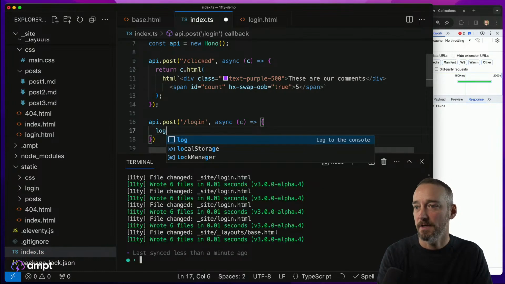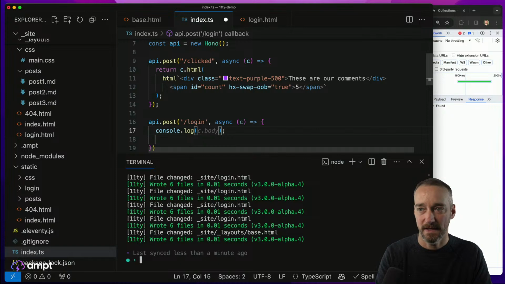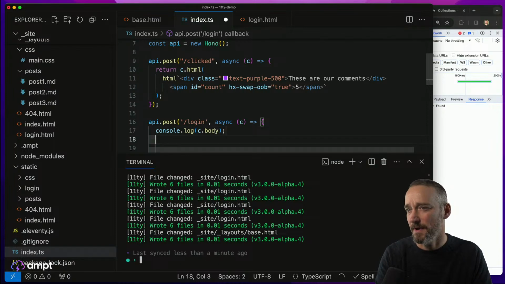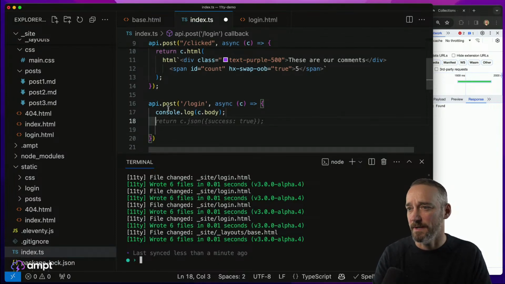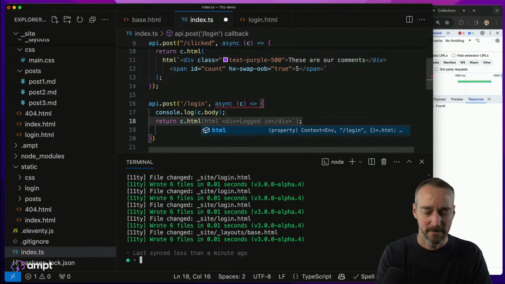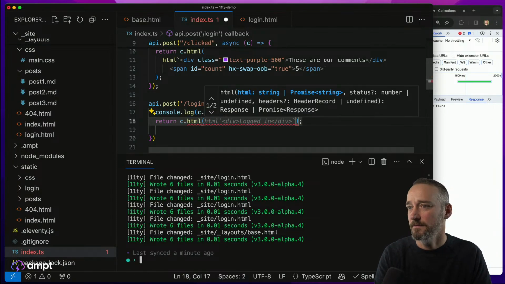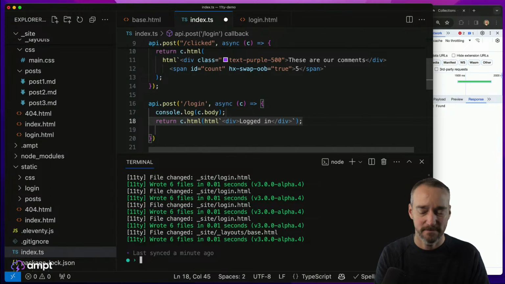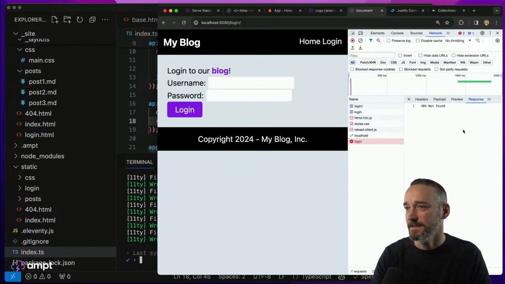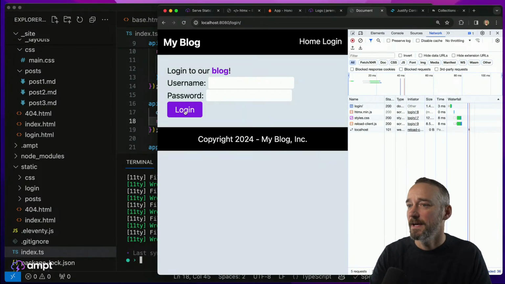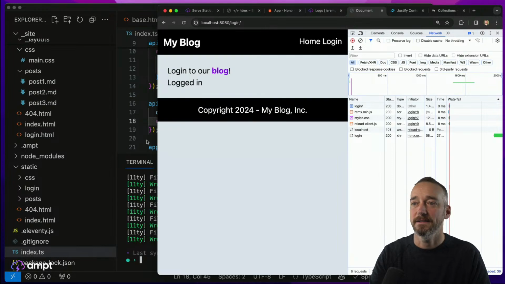So let's just do a log, and I don't think c.body will work necessarily, but anyways, we're going to return back some HTML. And we'll just do HTML logged. Okay, we'll do that, see what it says. All right, so let's try this. So we hit login. All right, logged in. All right, so that replaced it.